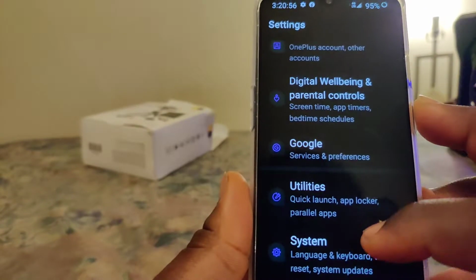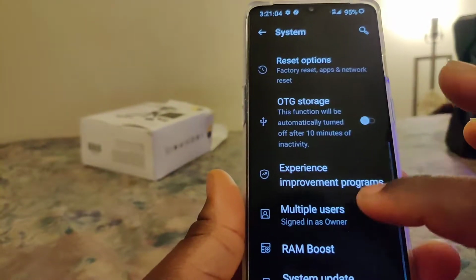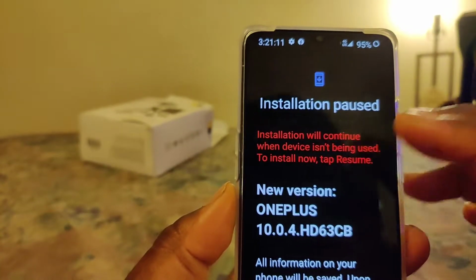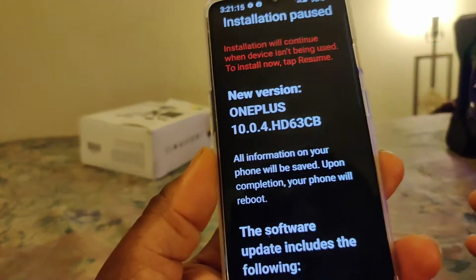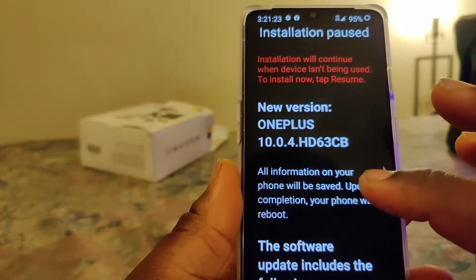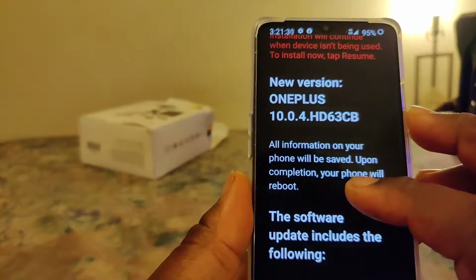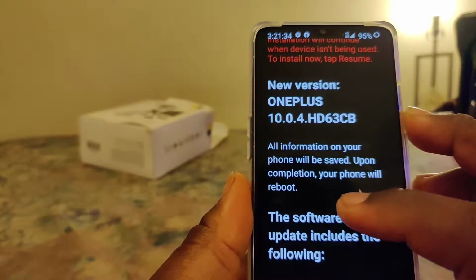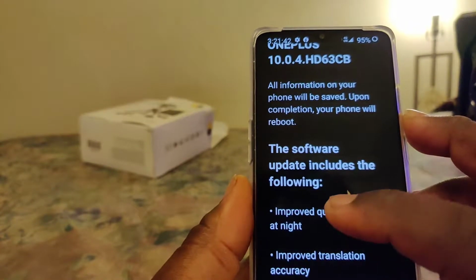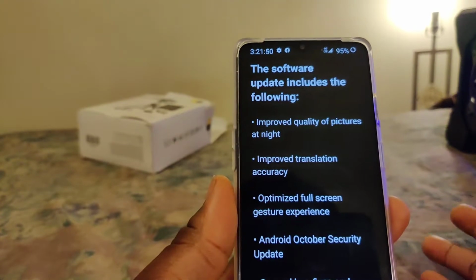Now, let's go to system update. Because, yes, we do have a system update. Here we go. The new update is 10.0.4 HD636B. Okay, and it says all information on your phone will be saved upon completion. Y'all understand that. Okay, the software update includes the following. That's what you get from the system update.